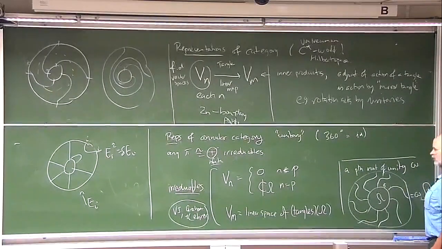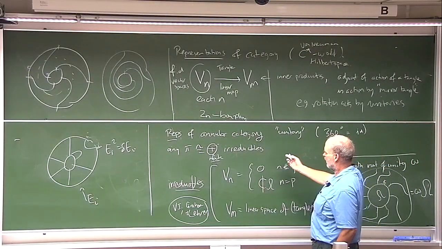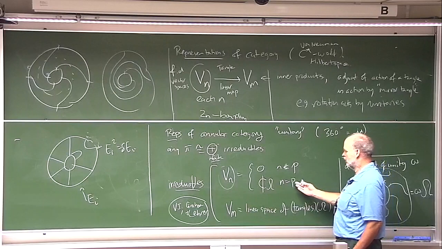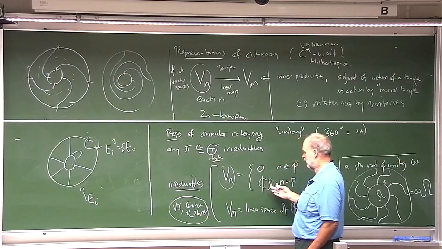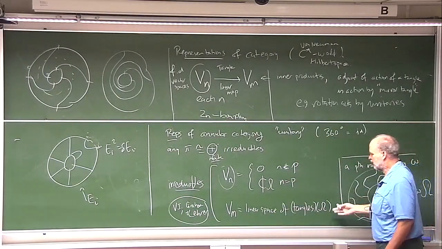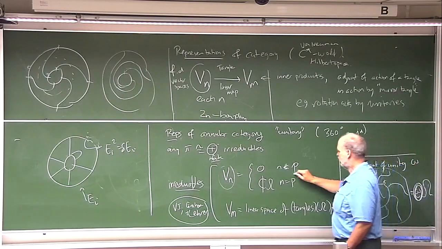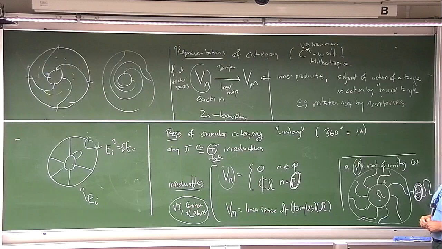Okay, so that's the whole story for these irreducible representations of this annular category. There's a vector space, there's a unique smallest n for which this V_n is non-zero. It has dimension 1, and the whole vector space is the linear span of tangles, and there's a rotation. This omega has to be an eigenvector for the rotation parameter. So these two parameters, omega and p, completely classify all of these annular representations. So is delta fixed? Yes, delta is fixed.